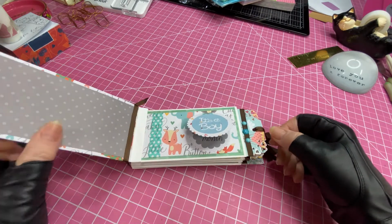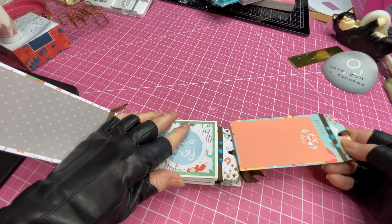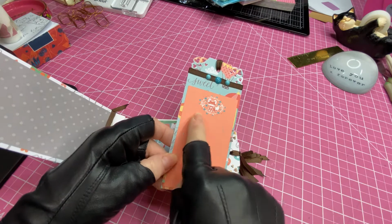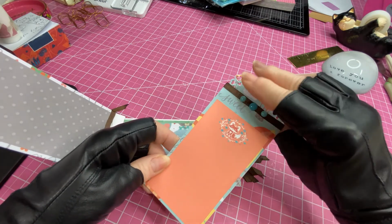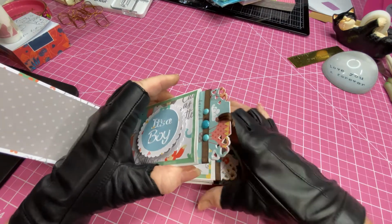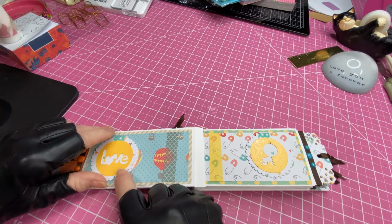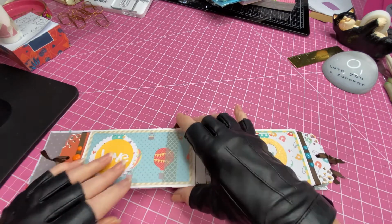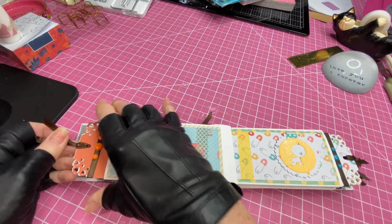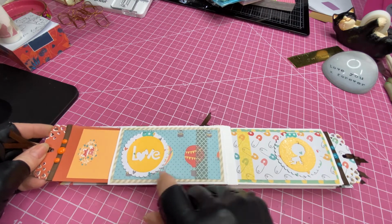This is the first month. And then on the end, there are tabs that I've decorated that you can pull out, and you can write just little memories there for the first month. And then you put that back in. And when you flip it over, here you've got, says love, another little flap in the second month. And on the same tab that was for the first month, you just pull that out, you write on the back of it for the second month.